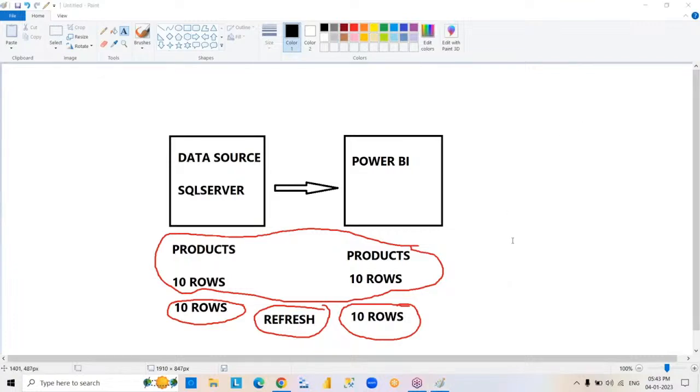Is it clear, all of you? What is the difference between import and direct query, and what is the refresh concept? Clear or any questions, please? Okay, now this is required in the beginning. The scenarios we discussed today are the base for Power BI training. Suppose you don't know all these things and we directly start working with Power BI, then there will be no use. You should know what's happening, right?